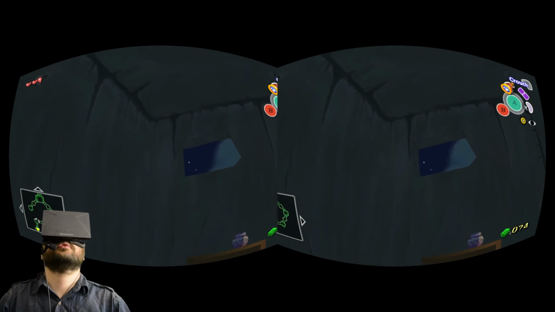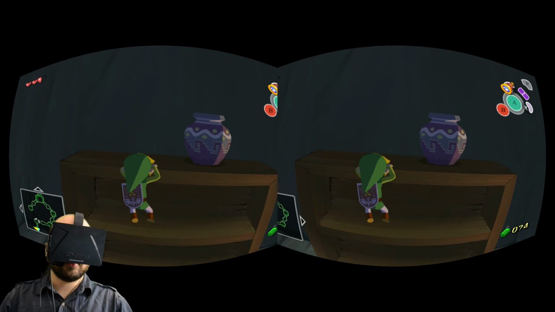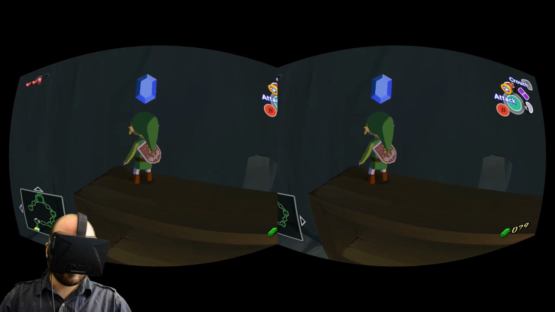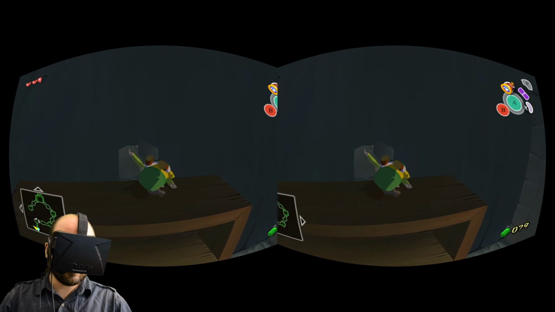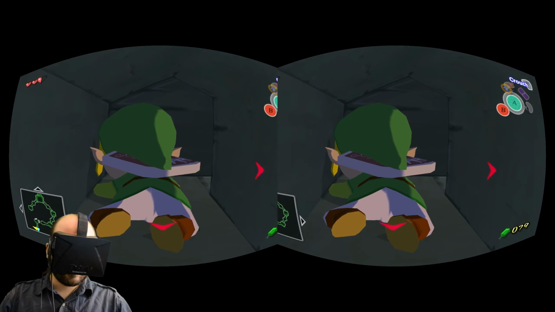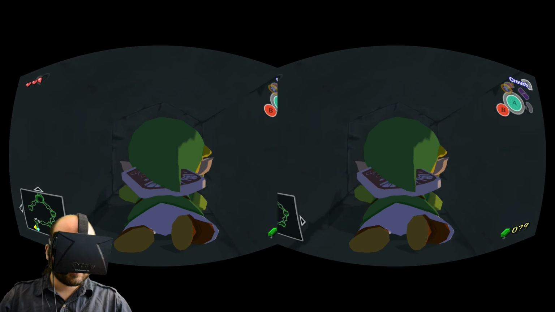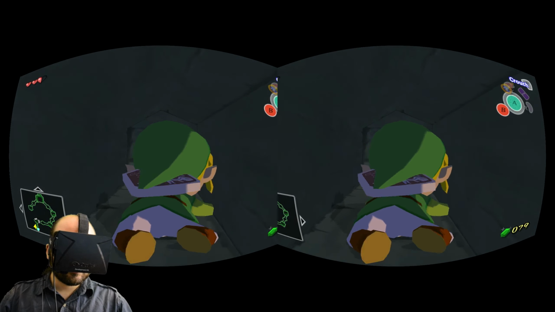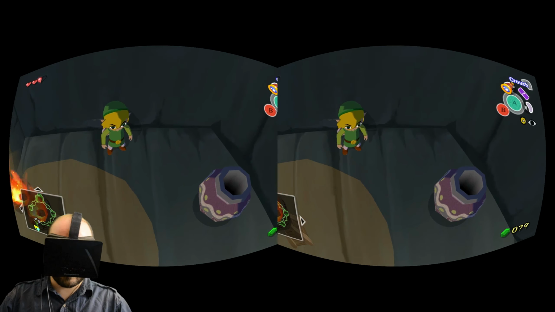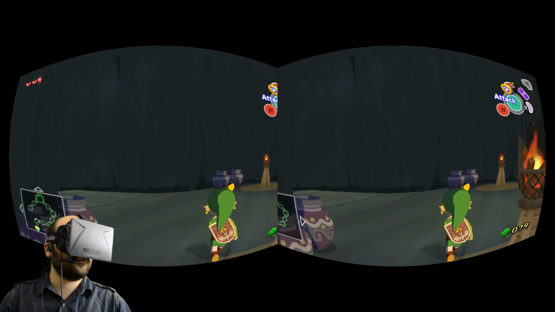Where am I now? Oh, I'm gonna have to escape, aren't I? I'm in prison. I'm in jail. Doing hard time. Luckily, there is this hole. This is weird being so close up behind Link. There we go. Okay, is this the room I was just in?